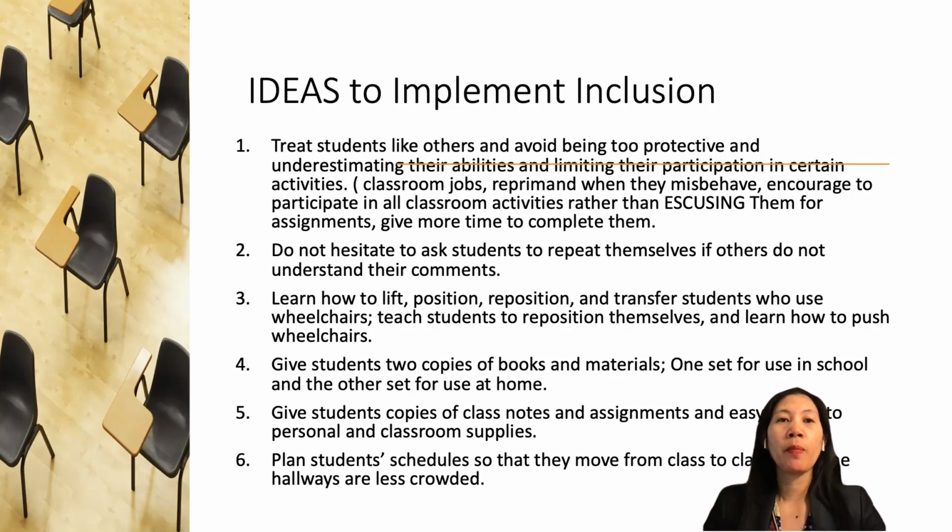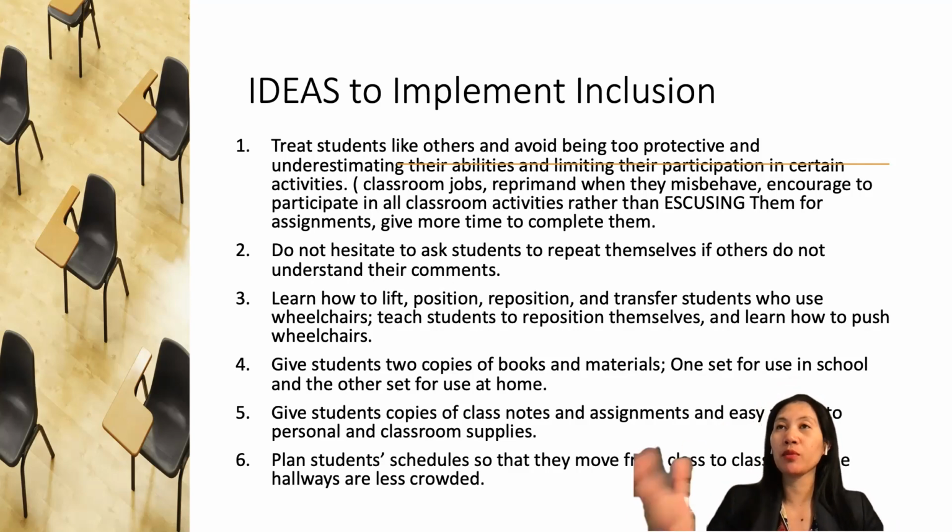Number two is to implement inclusion effectively. We need to not hesitate to ask our students to repeat themselves if others do not understand their comments. Sometimes students comment to you, to your teaching, to other students about our lesson or science concepts, for example. So ask them to repeat what they have said, right?